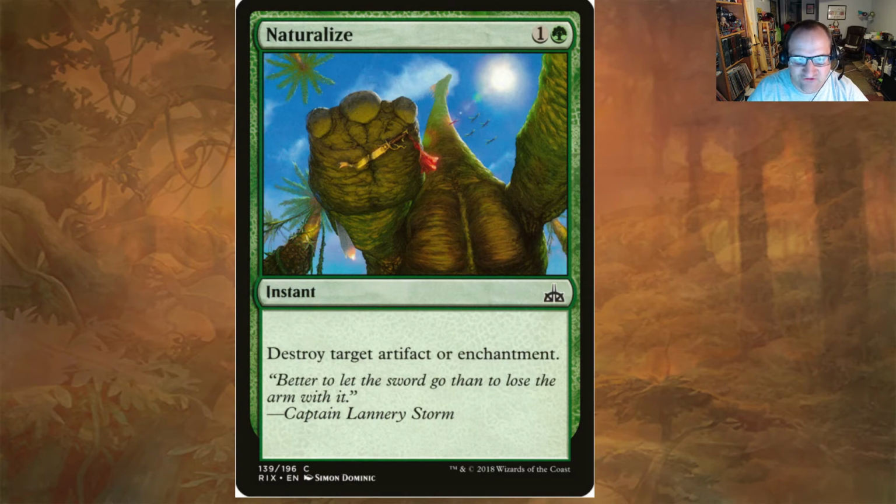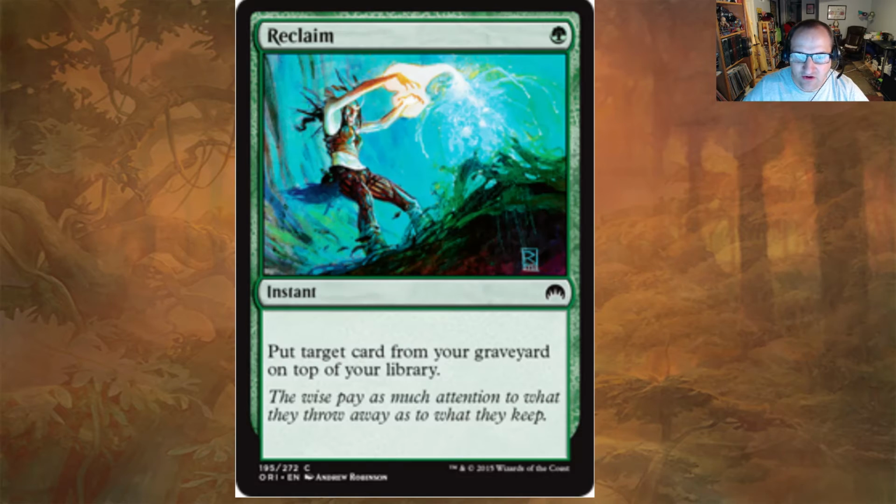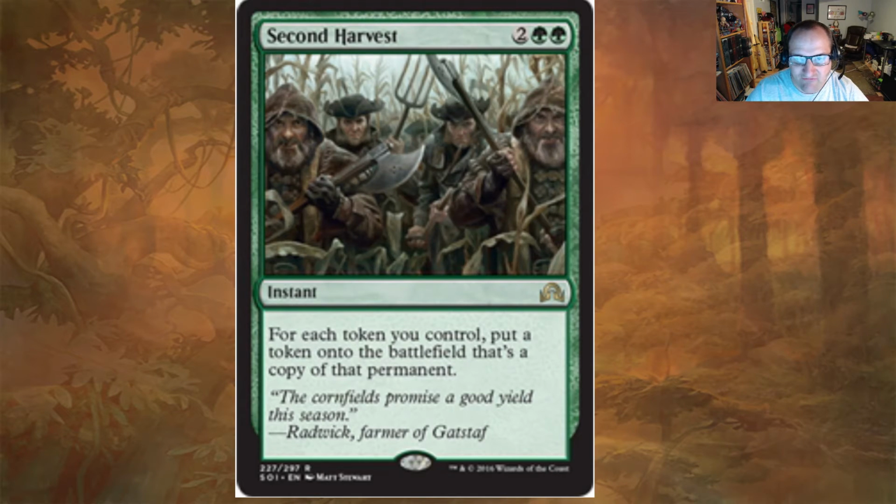I have Naturalize, 1 and a green, destroy target artifact or enchantment. We have Reclaim, 1 green, put target card from your graveyard on top of your library. And you can do that at instant speed, so you can basically be guaranteed to draw it on your next turn. We have Second Harvest, 2 and 2 green. For each token you control, put a token onto the battlefield that's a copy of that permanent. This is a one-time use doubling spell, but if we have Doubling Season and Parallel Lives out, and we play this, we'll just get a massive amount of tokens.